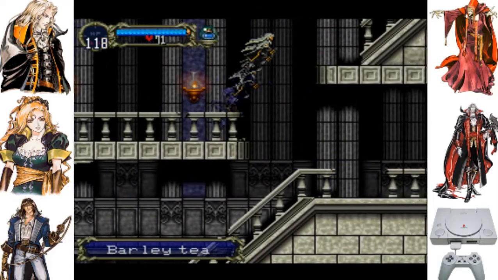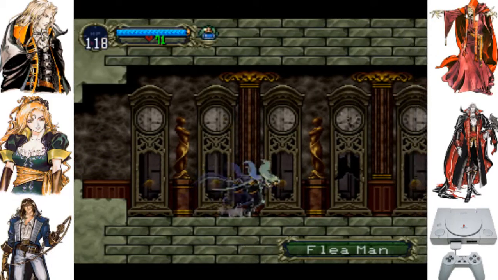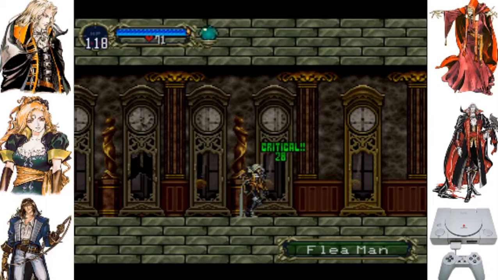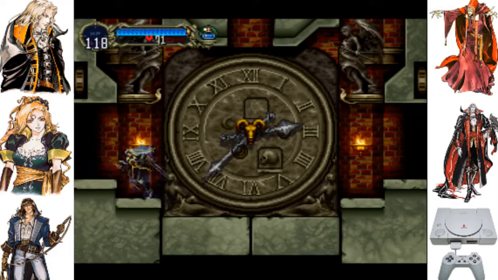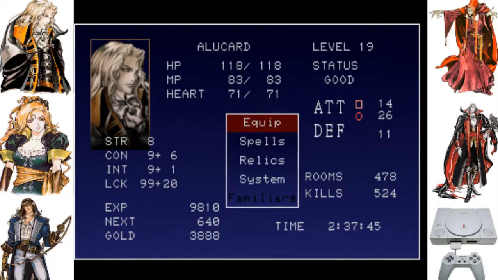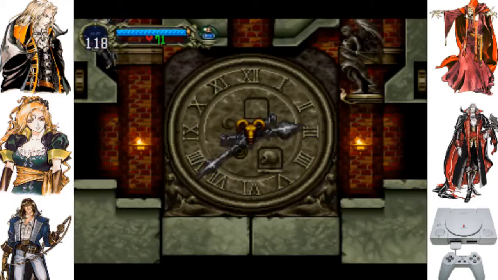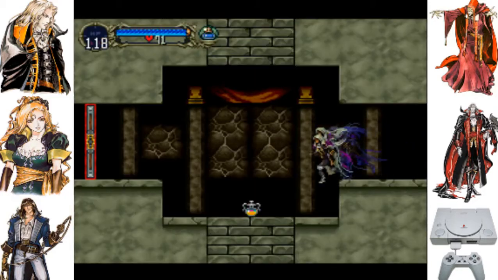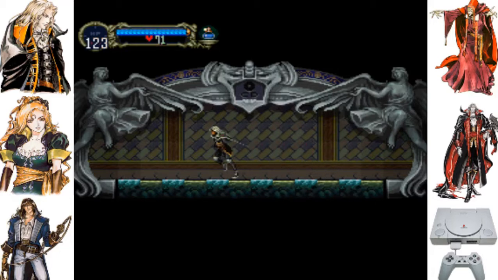Ooh, got a barley tea. All right. I just need to wait. Wait, this thing to open? Because we are going to go... We'll get a life max up, first of all. And what's in here? It's another corridor.